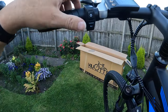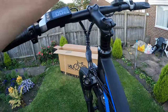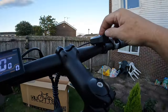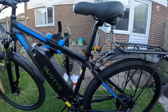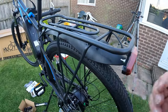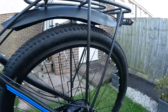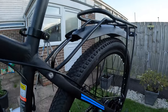I've already seen the light on and off, and the gears, and this USB. As long as you've got your battery charging, you can charge your phone up and keep it fully charged. The rack's on, it's nice and solid, goes underneath the mud guard, so you just squash it under. There's plenty of clearance under there, and that's good.